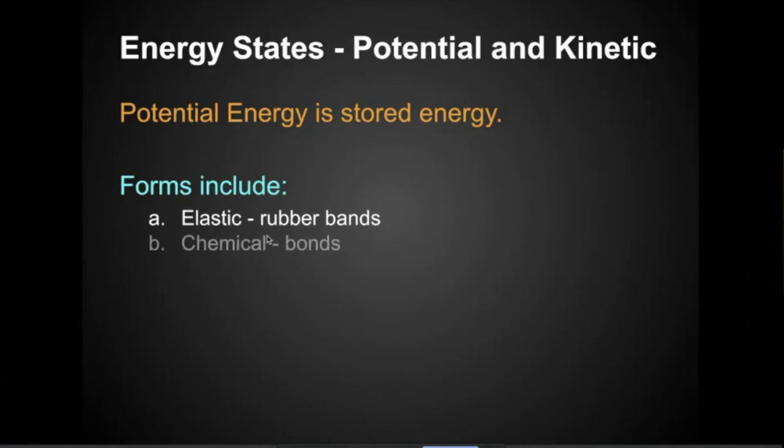is used. Chemical, this has to do with the energy in bonds. So like I said, there are chemical reactions taking place in a battery. That's chemical energy. There is chemical energy stored in food and in gasoline. So those bonds get broken so that we can use that energy. And then there's gravitational potential energy, and that's what we spend most of our time talking about. That's when we put objects at certain heights. So if I put an object on the shelf, or I put an object on the roof, if I'm standing at the top of a cliff, I have potential energy compared to objects that are below me.